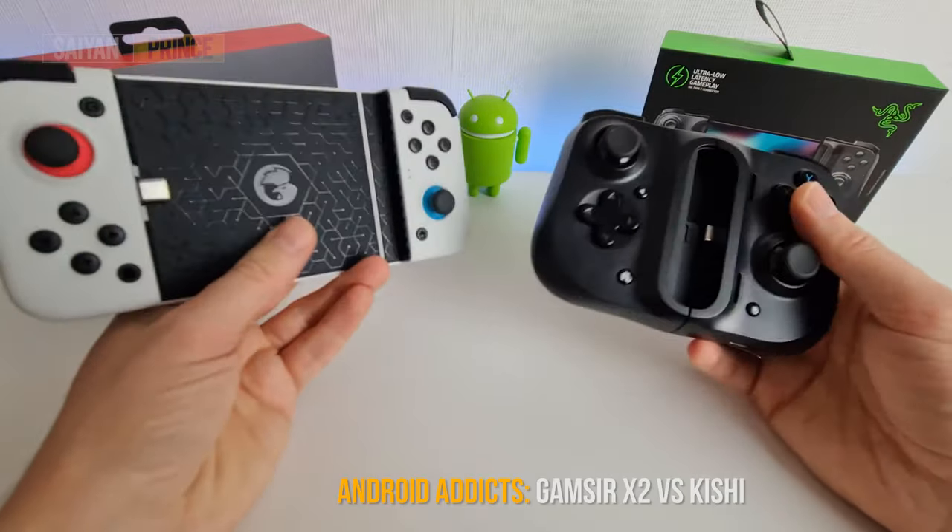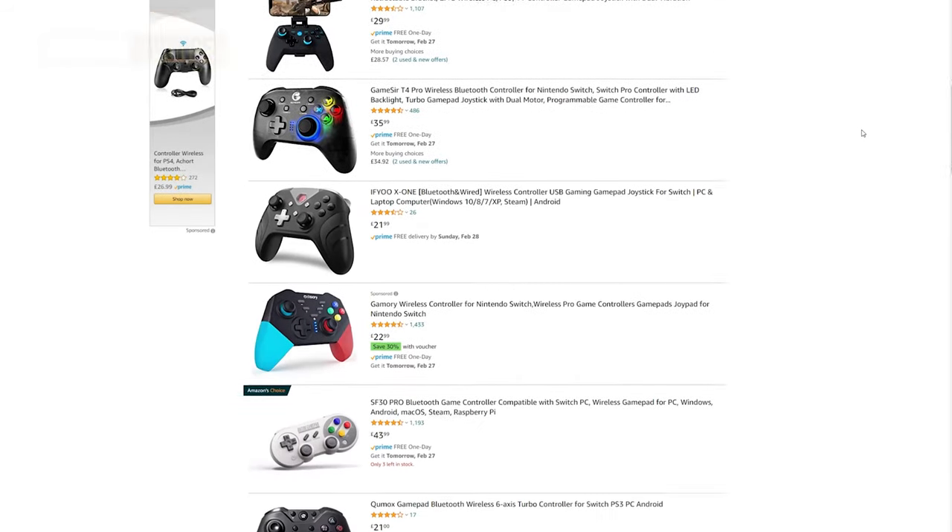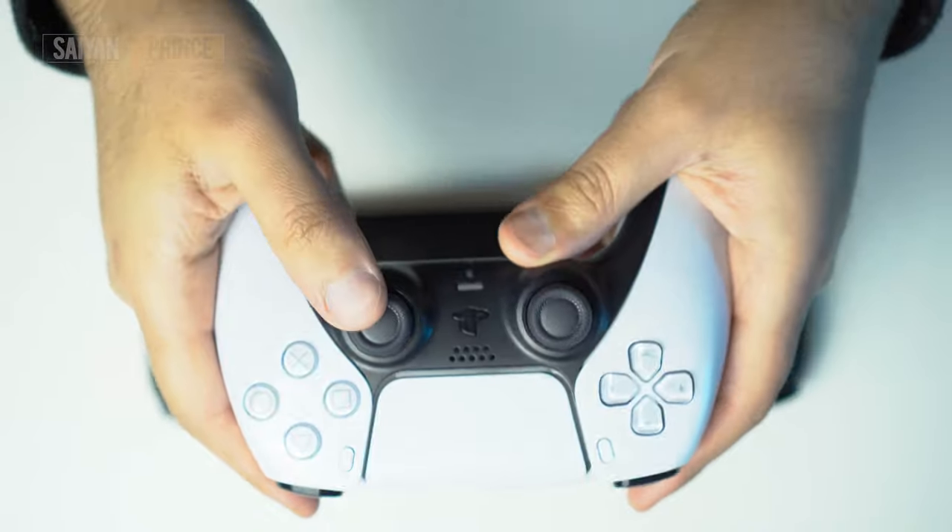All in all, I think the Razer Kishi is a great gaming controller. But is it worth the asking price? The Kishi is currently retailing for £80 on Amazon, which is actually the cheapest I've seen it since release. Whether or not that seems fair depends on how much you game on your phone. Looking at the competition — and there isn't much — it is possible to pick up something like the GameSir X2, which also offers a direct USB-C connection and looks very similar to the Kishi. However, many reviews noted that it doesn't feel as sturdy and detaches from the side of the phone a lot. There are cheaper alternatives, but that means resorting to Bluetooth controllers, which will obviously increase the overall latency. Other drawbacks include the asymmetrical analog sticks for PlayStation users and the lack of support for button mapping.